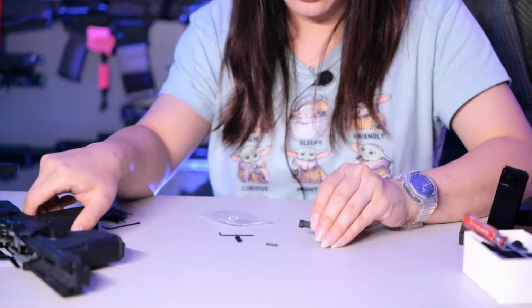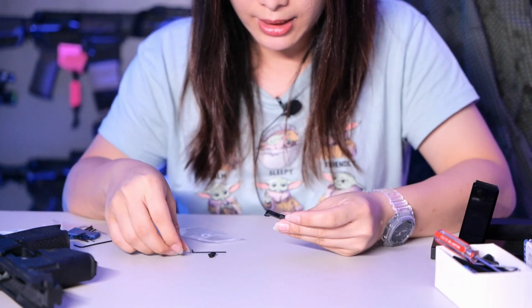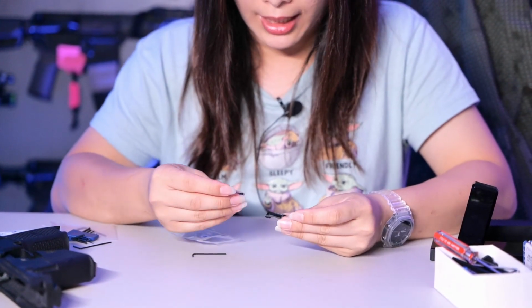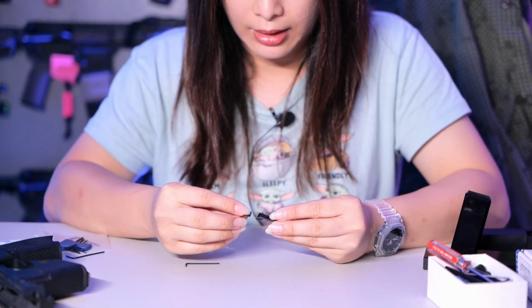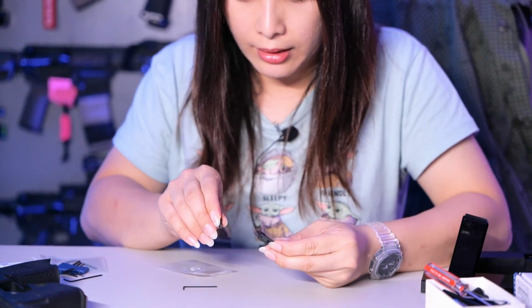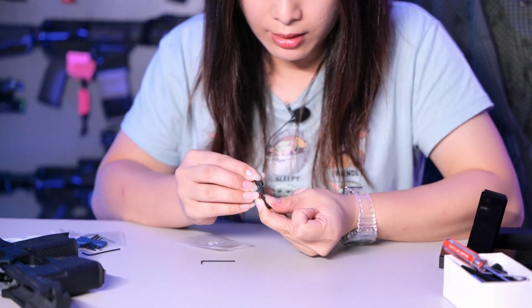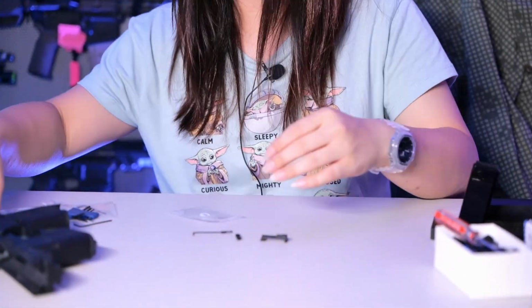So let me just show you the assembly. Essentially that little spring sits right here on the Mac release, and you get that little indent that slides in as such, and you see that little clip there just holds it in place. So quite a smart design, very simple.